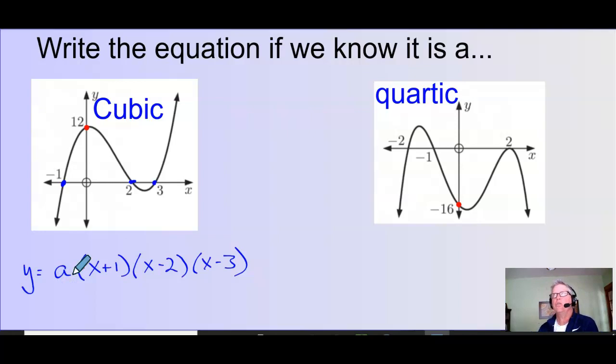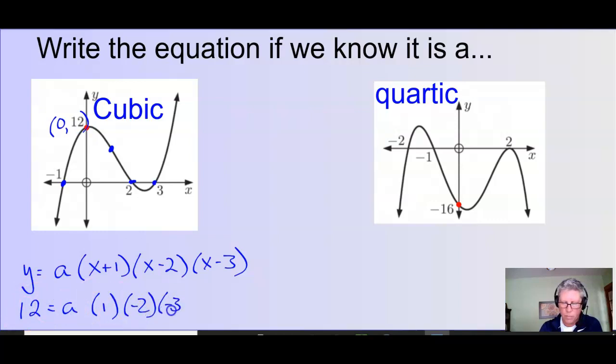That A is going to allow us to stretch it up and down no matter where we are. A lot of times they give you the y-intercept, but that doesn't matter. They could give you maybe this point, just as long as they give you an x and a y, because this point here is really an x and a y. All right, so we plug in 0 for x, 12 for y. And we get A is equal to positive 6, positive 2. All right, that is the specific cubic.